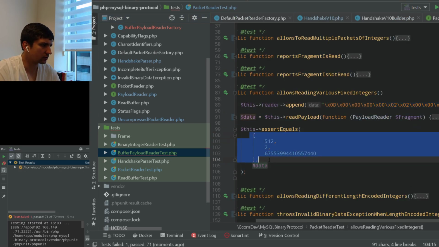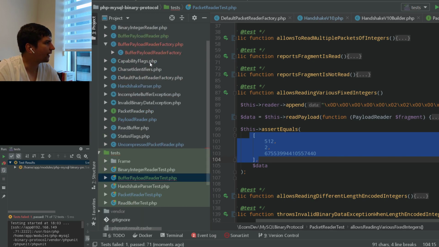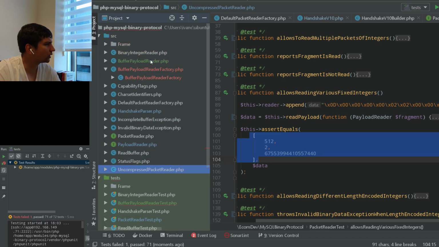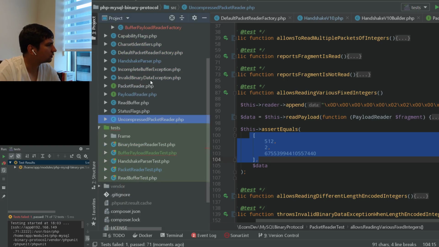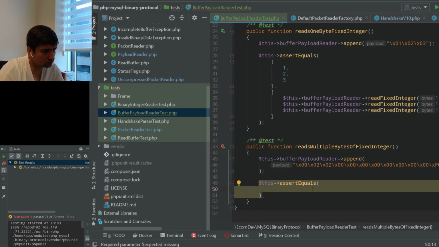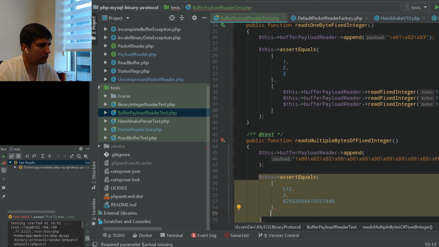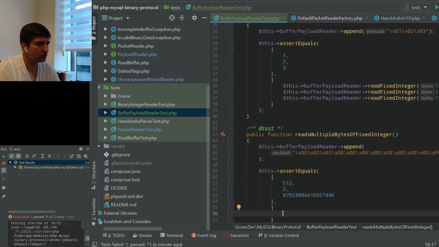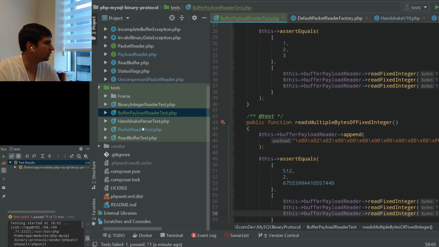Yeah, so I just can copy over this one, and here I'm just gonna execute read different lengths of bytes.